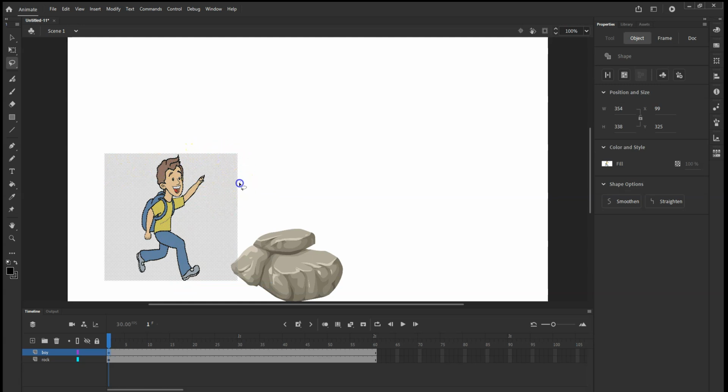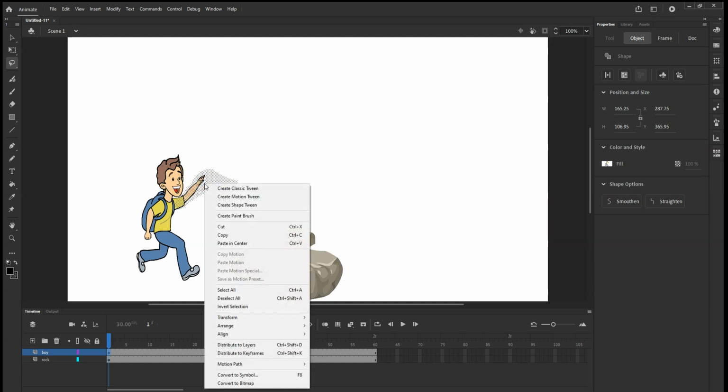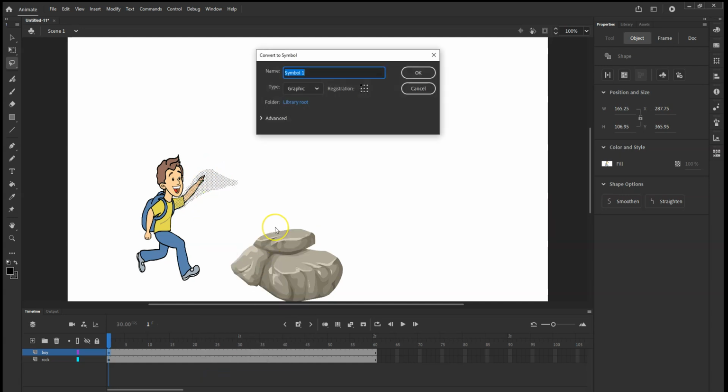And I'm just going to use the lasso tool. I can start outside the canvas, and I'm just going to go ahead and trace over his arm. It's okay if it's not perfect because again we're just learning here today. And that will, of course, isolate the arm into its own region. Once I've done that, I can then right-click on that region, and I'm going to convert that to a symbol.